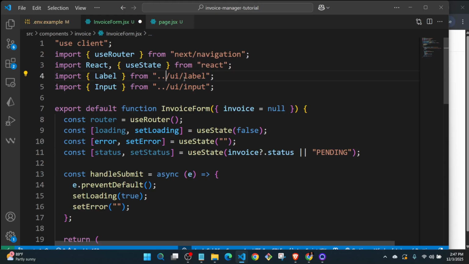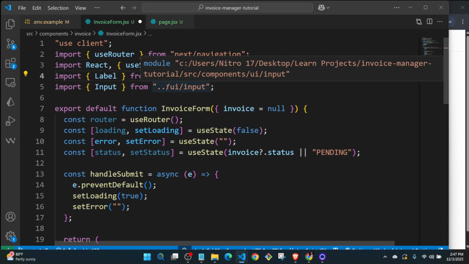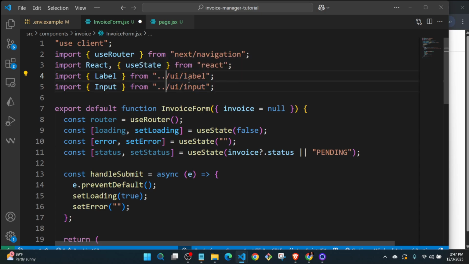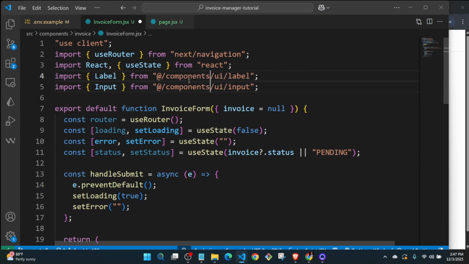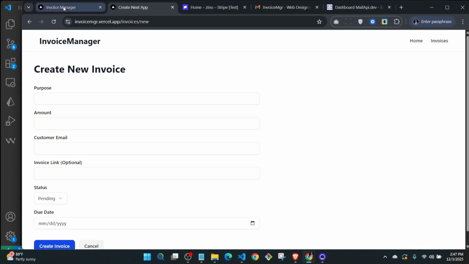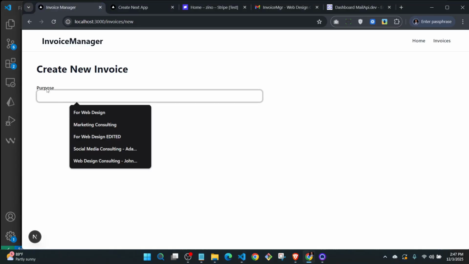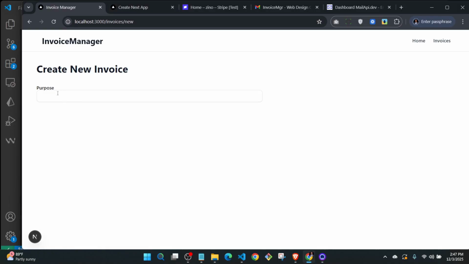So what I want is to say something like this: at /component, then UI, and then label. So this is what I really want. All right, so now we've done that. I'm just going to go ahead and save, so that we can make sure that we're doing the right thing. So we have the purpose, and it looks okay.